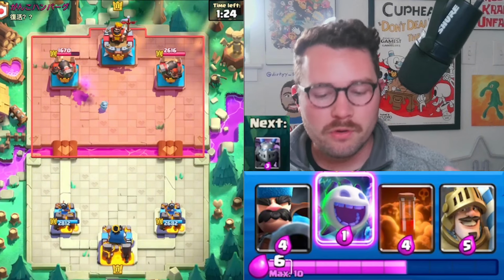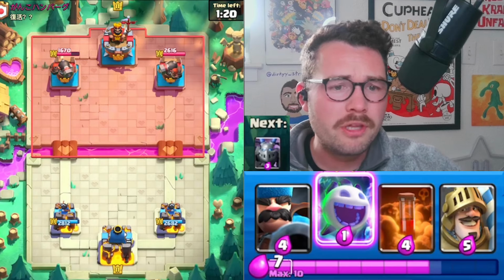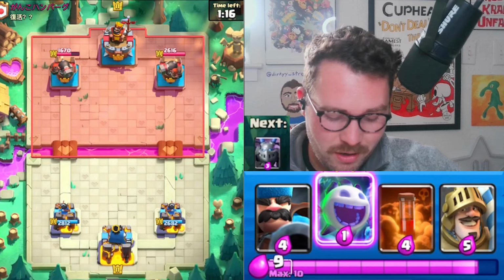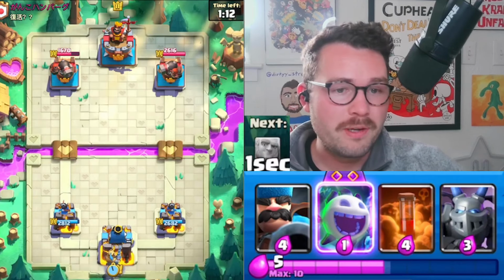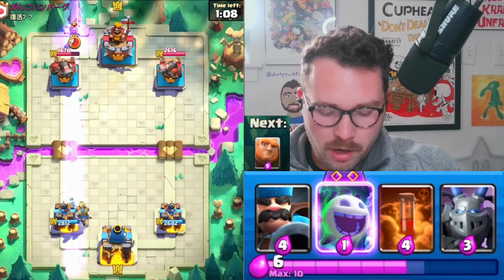So that was because he went for the raw balloon. We got a really nice positive elixir trade. And we defended really cheaply with the guards against the bar barrel and the Musketeer. So pretty good set of interactions. He probably saw me cycle the Hunter, and he's like, oh, I can go in with the balloon, but didn't know that I had the Mega Minion. You do need to watch out for the Evo Musketeer.